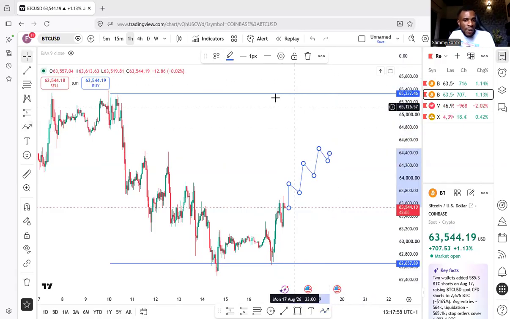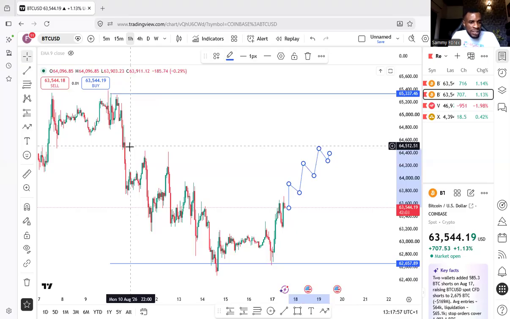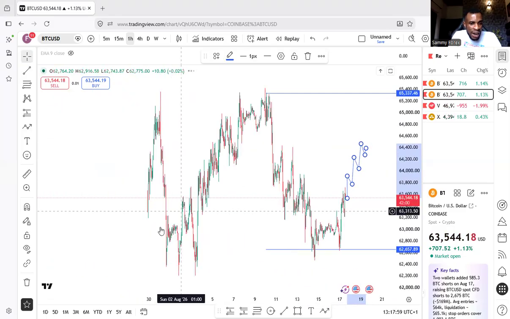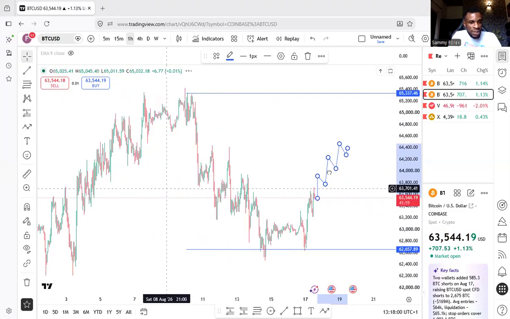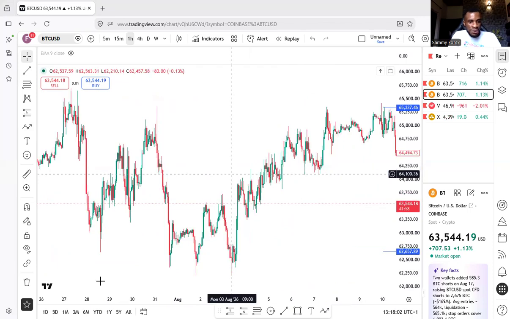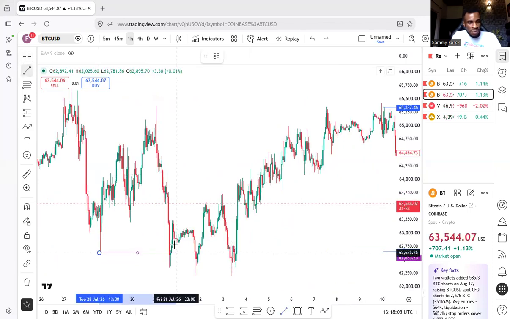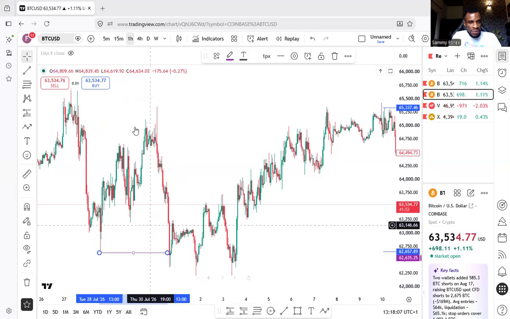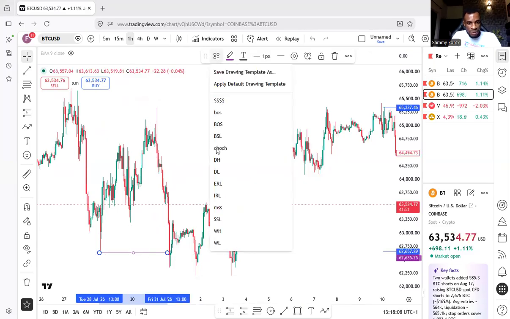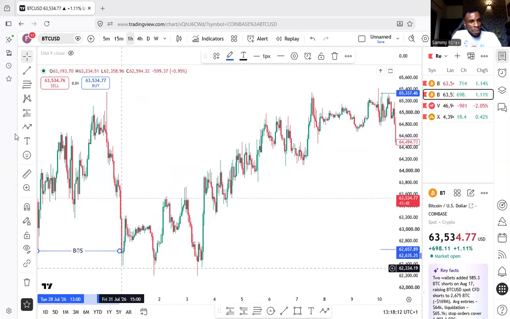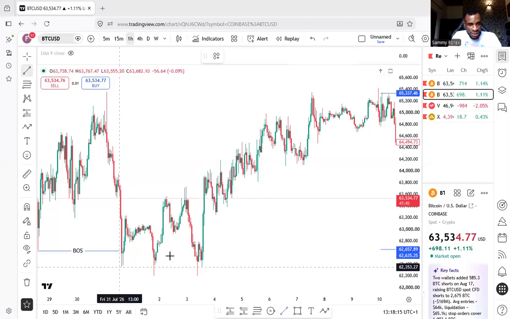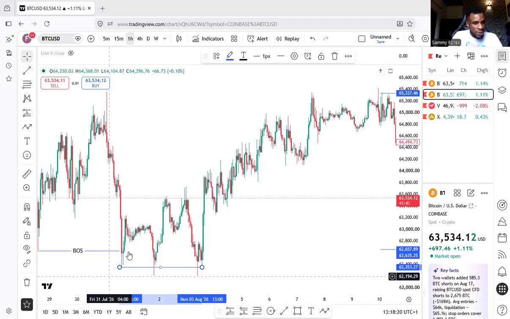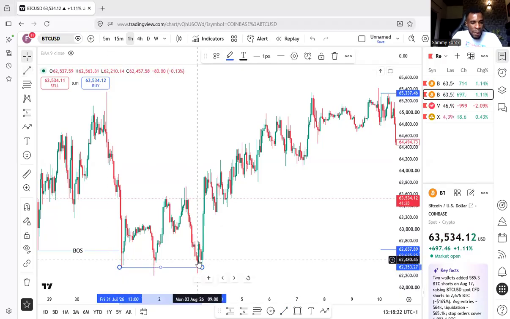But in your 1 hour time frame, notice that the market is in downtrend. This is the last break of structure of the market. Pay attention. Market stripped out the external liquidity. That's why I must teach you external liquidity today. They stripped out the external liquidity and BTC started buying.